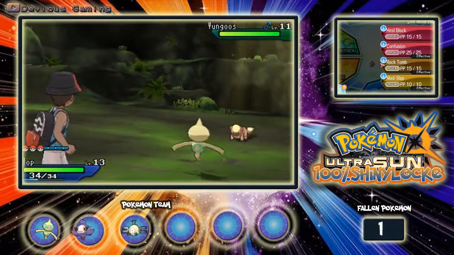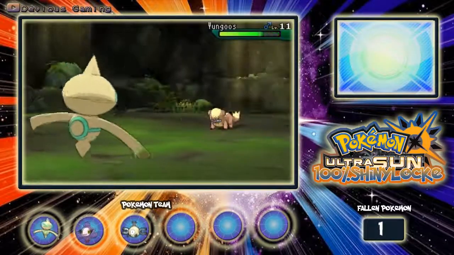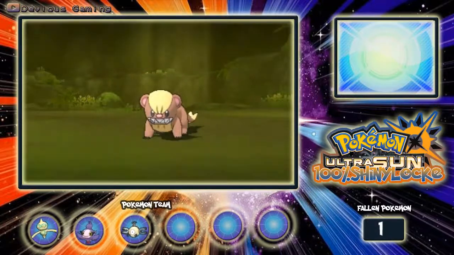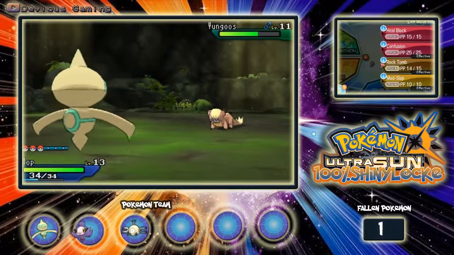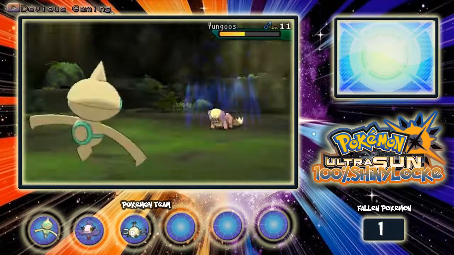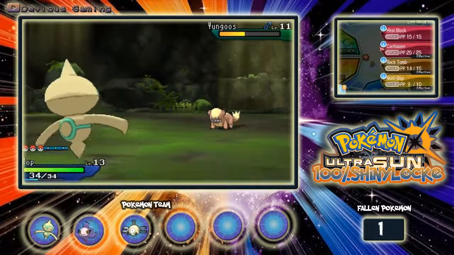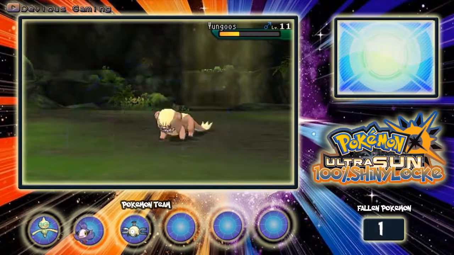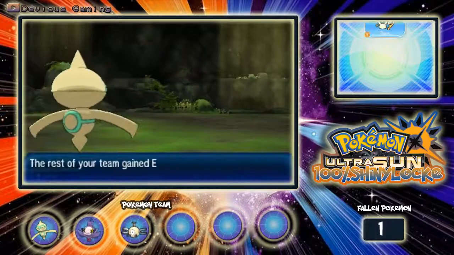Let's kick this off with a Rock Tomb from our Geodude. See how much damage that does. Not quite half, but it is going to drop the Yungoos's speed. See how much a Mud-Slap will do. It did probably a little bit less. I've dropped the speed and the accuracy, and the Hyper Fang is going to miss. So let's hopefully finish it off with a Confusion, which it does, and that is 1 down, 2 to go.